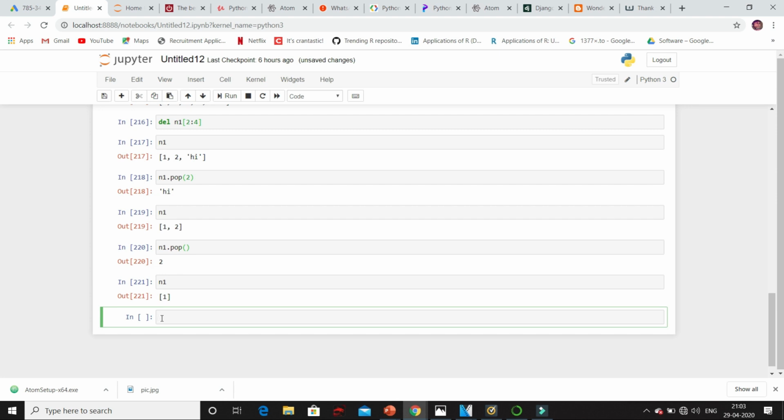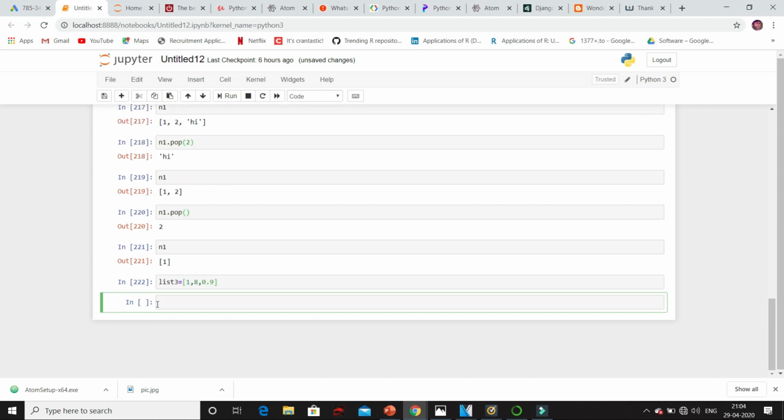Now if I want to copy a list to another list, we have a method called copy. Say I will create one list, list 3, and I will insert some values. And now in list 4 I want the values that are present in list 3.